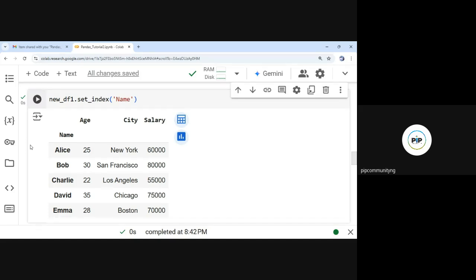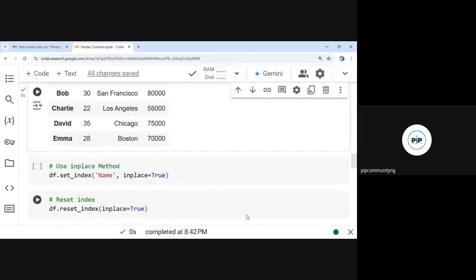So as you can see, the index has been reset. I hope you all can hear me. Somebody's telling me no, so please always work on your network. As you can see, the index has been reset, so we are not working with that frame again. We're working with the new df1 now from henceforth. So let's move down.